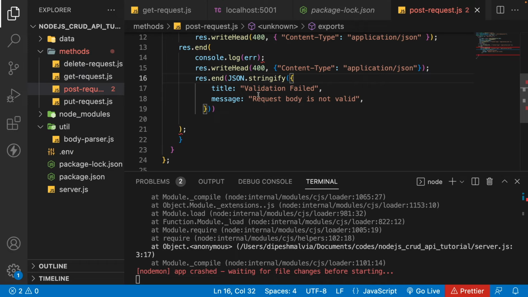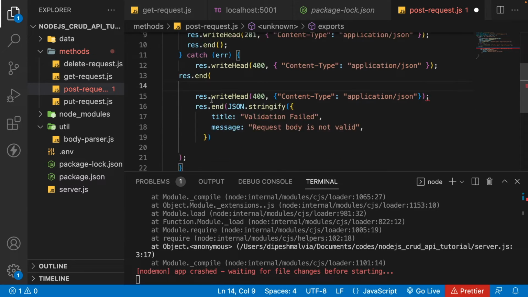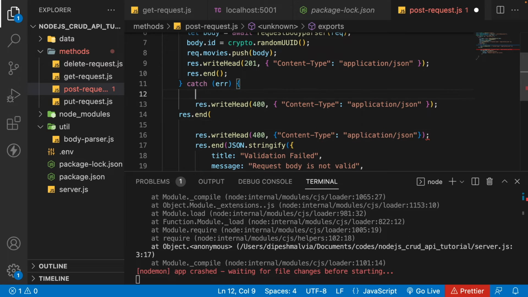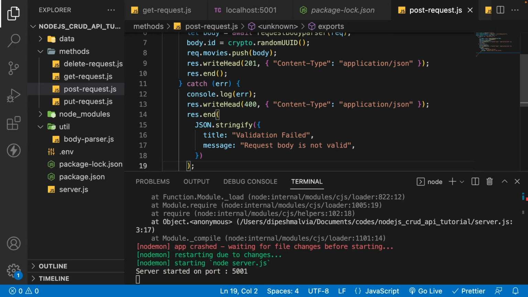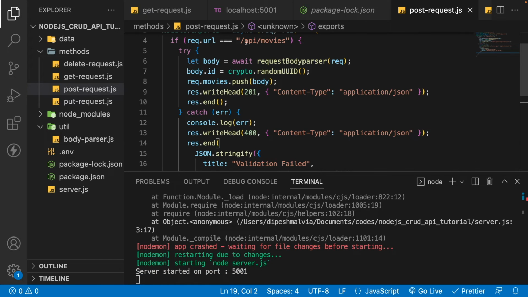And since we have an issue, I will just remove this and save it. And here also we have a problem, because it should not be part of this, it should be part of this. I will save it. So there is an error. Okay, I will just remove these 2 lines and we should be fine. I made some mistake with the copy paste. I will save it.